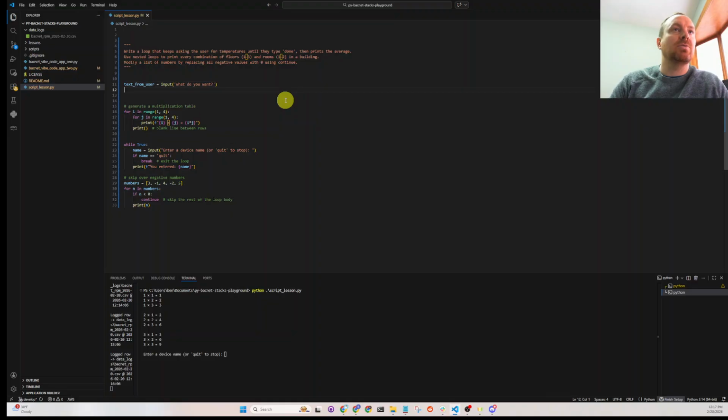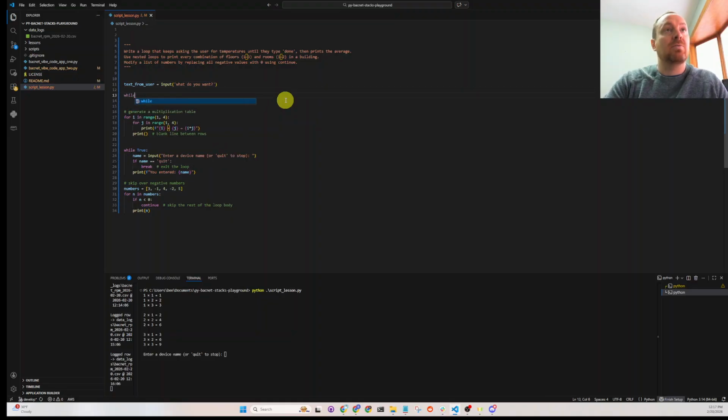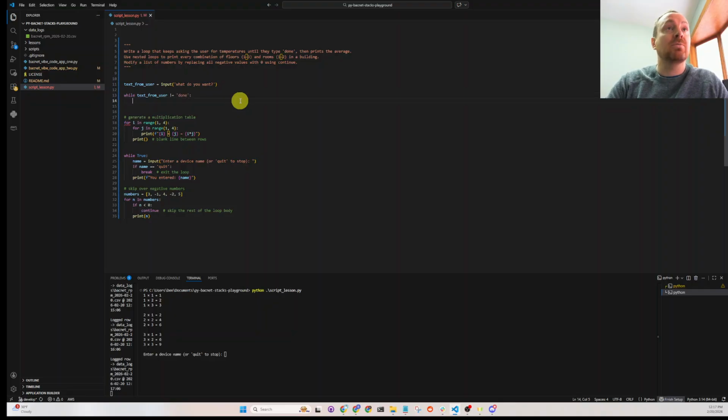And then we could do while text from user does not equal string done. Should work.